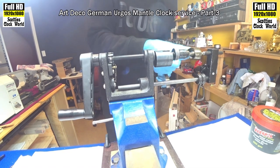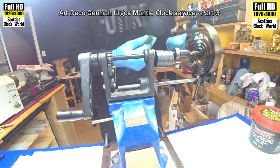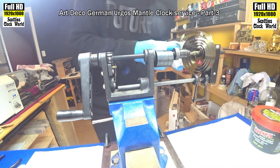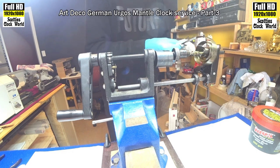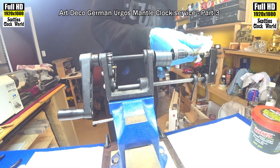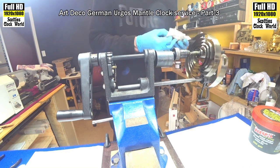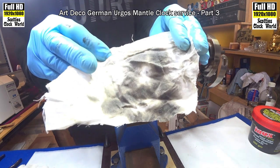About as far as we can go. We'll work back down again. Right. Clean piece of cloth. We'll work our way up the mainspring and then down again to dry it and remove the kero. And the old oil and dirt and muck that is on it. Change the rag round a bit, come down again, to dry it off. That's the cloth. You can see the gunk we've got off the spring.